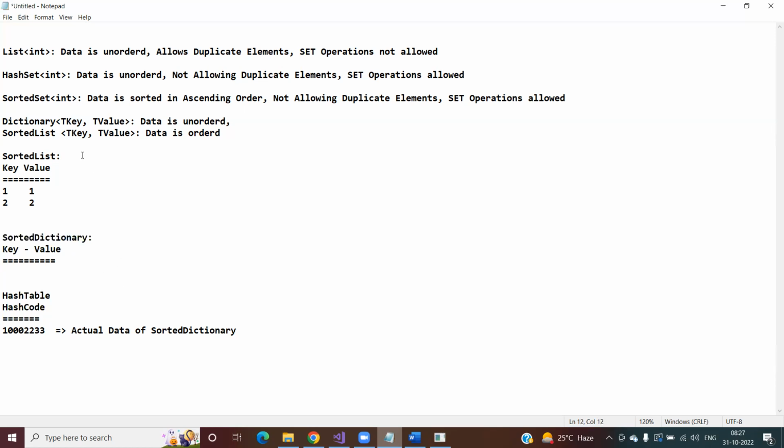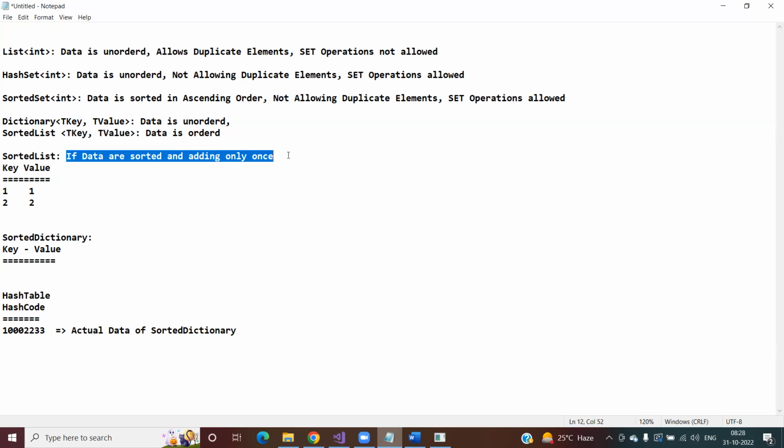Clear? See, if data is sorted and added only once, then you should go with sorted list.